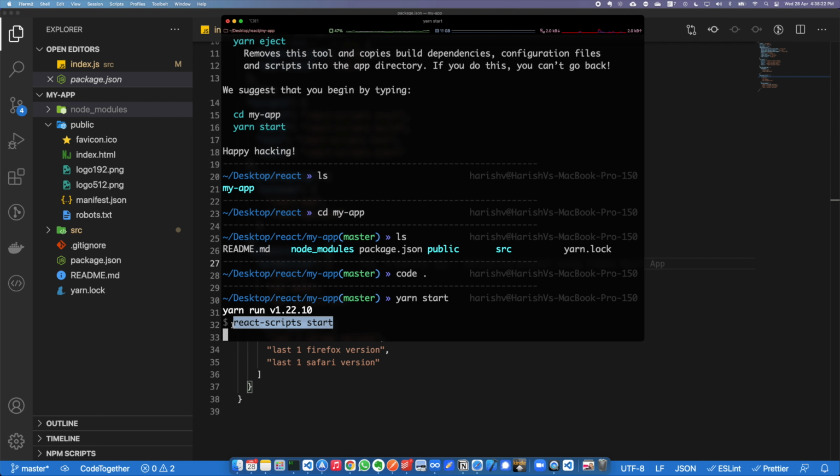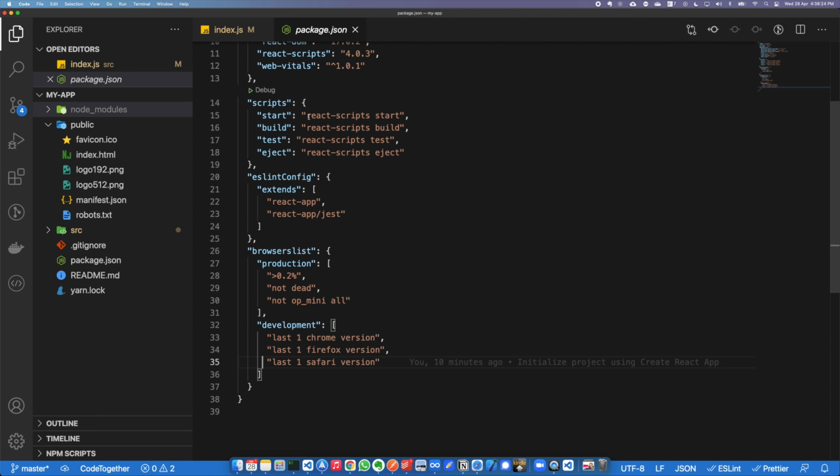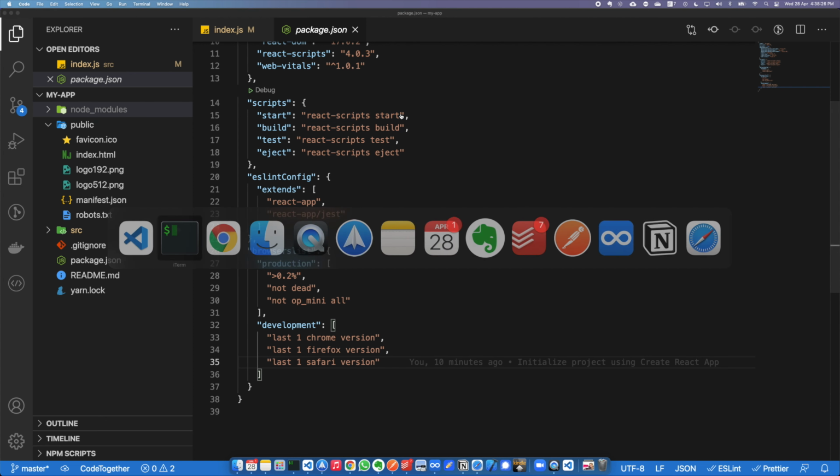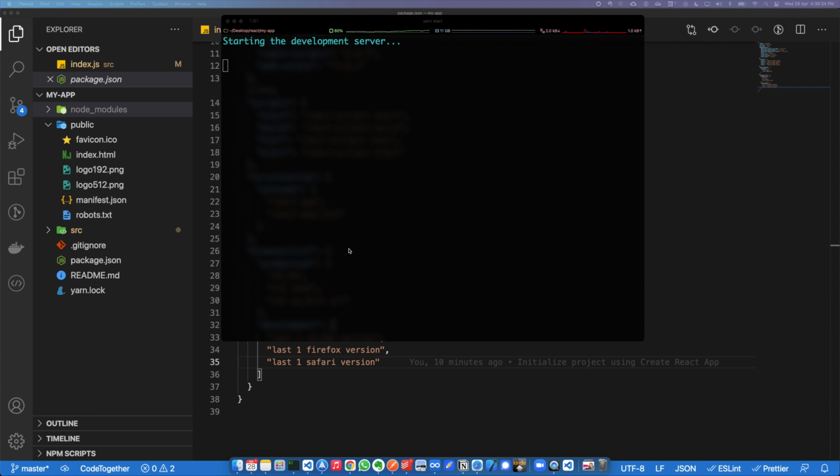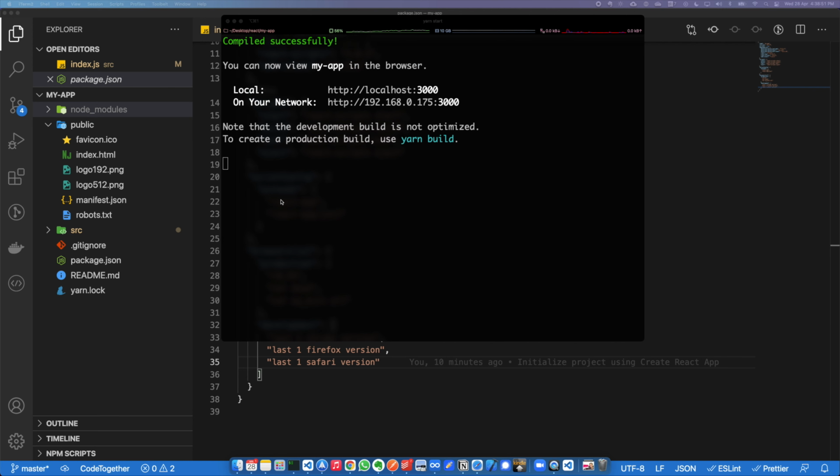This is exactly what's happening underneath, because we can see start maps to this command. So here we are going to start the development server. Give it a couple of seconds, and here we go. Now it says that we can view my app in the browser, and you can visit localhost at port 3000 to view this app.